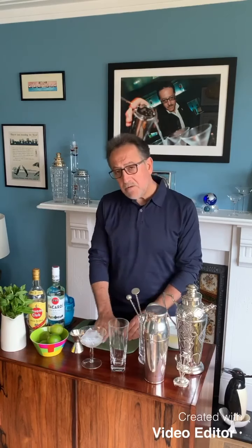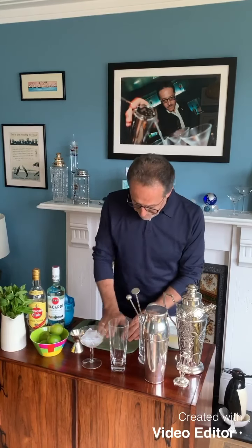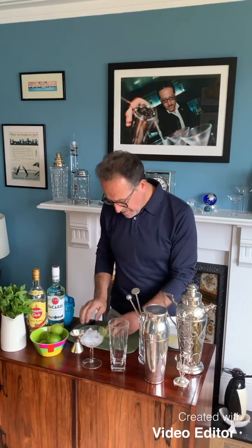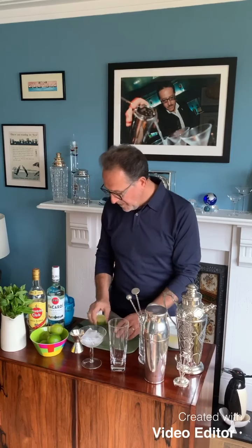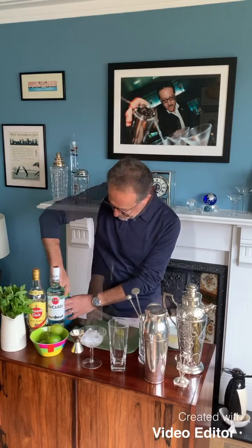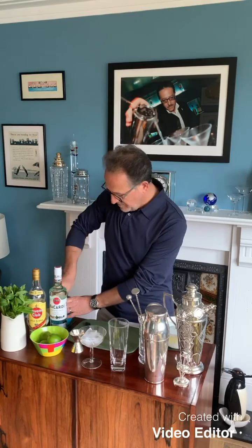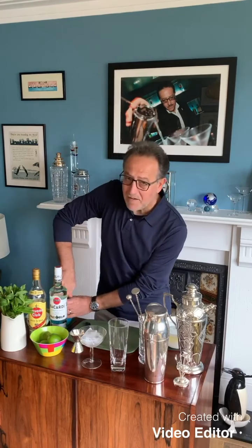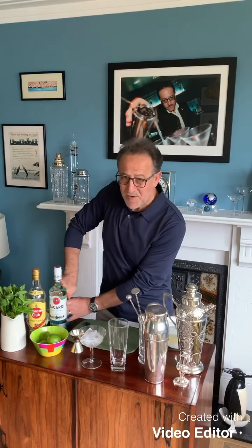By rolling it, you take away and split almost the juice from the skin. There you go. I've done my rolling just for a few seconds. Now I'm going to cut it and juice it. I miss my bar, to be honest with you. I've been trying to set up a bar for you to look good, but it doesn't work as well as when you have your own bar.